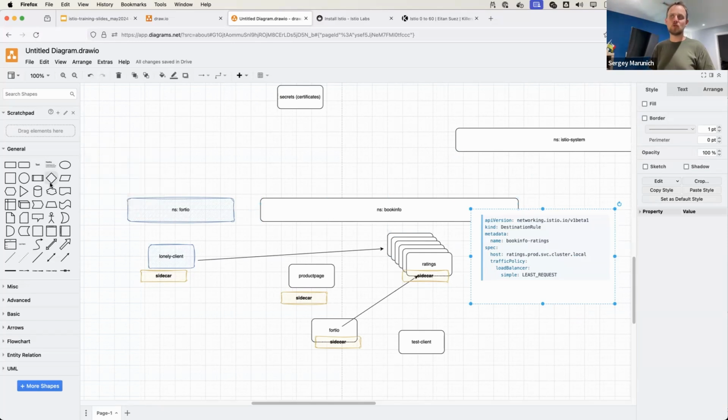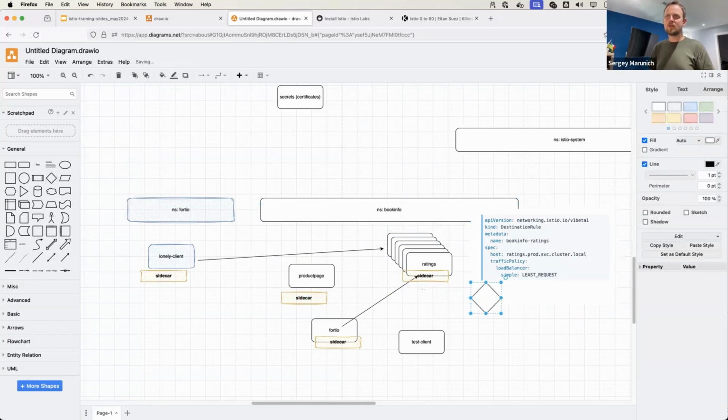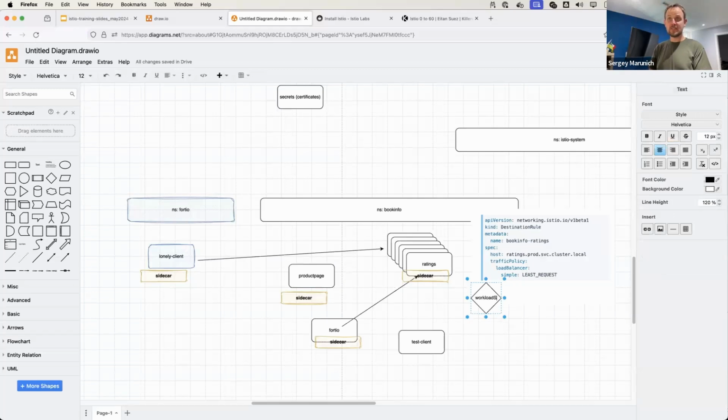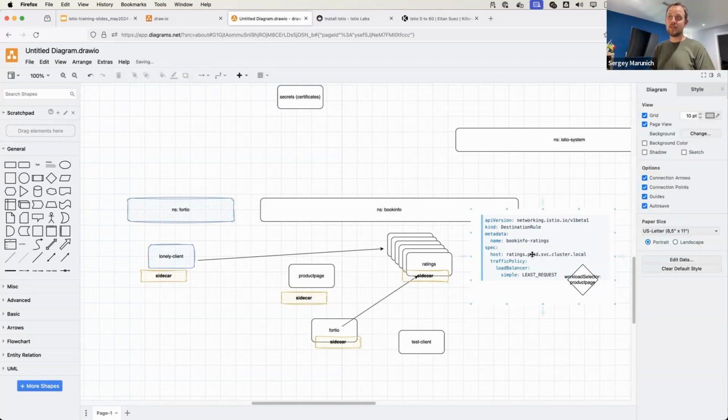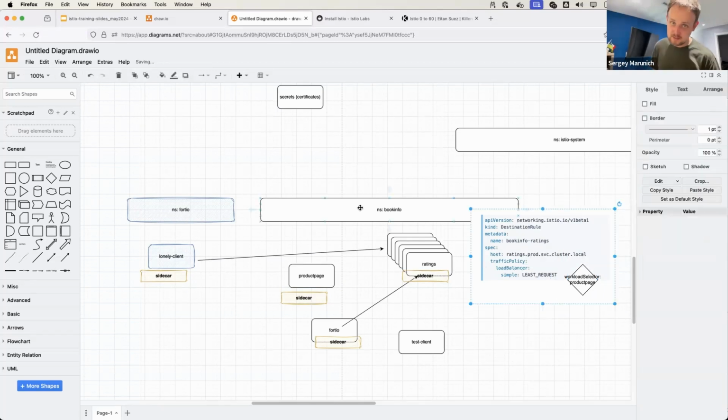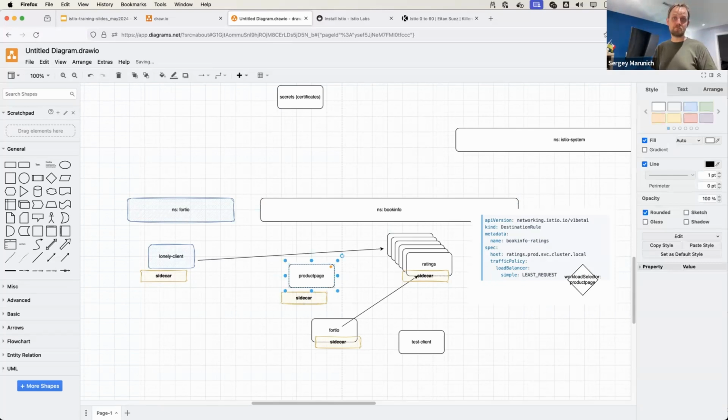But then you might say, hold on, I don't want this policy applied to every client. I want this policy applied to a specific workload, such as product page. Guess what? A majority of those objects have a workload selector. So you can expand this DestinationRule with a workload selector that says, apply this DestinationRule within this namespace only to product page.